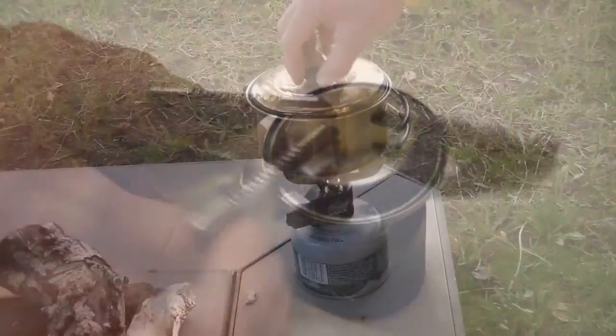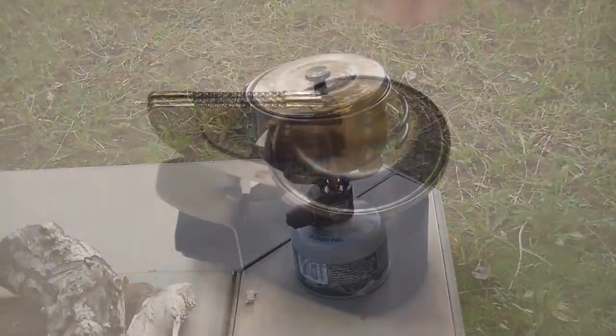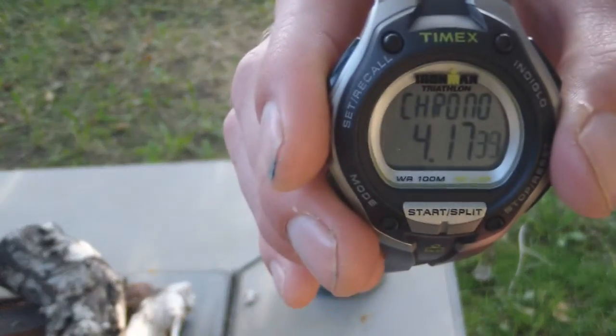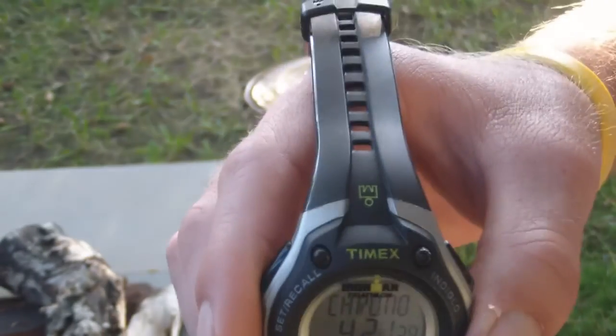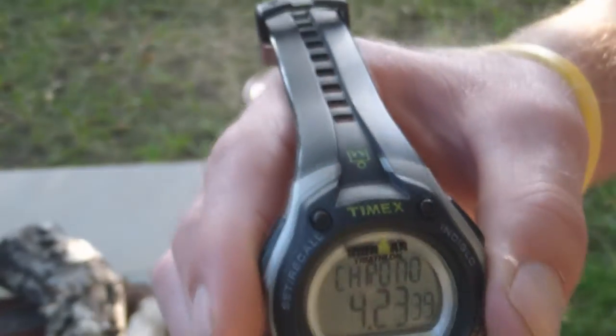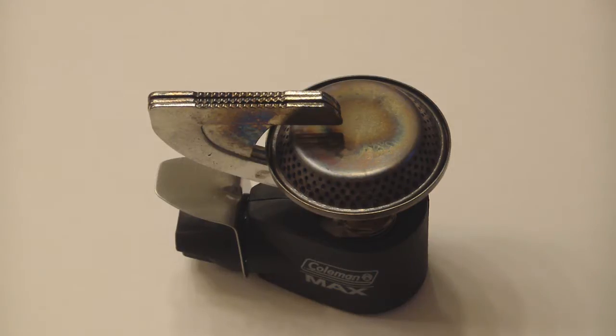Now, as far as the boiling time on this, I was able to boil, I think it was a 1-quart saucepan, a little titanium bottom coated hiking pan, in I think 4 minutes and 30 seconds or somewhere around there.